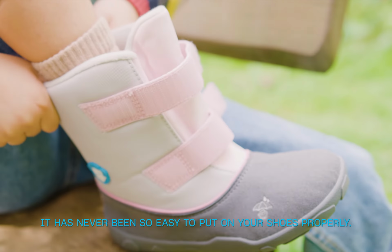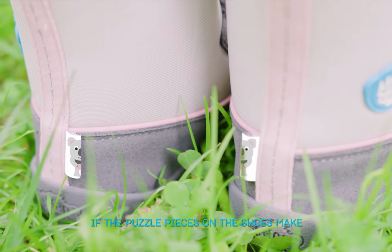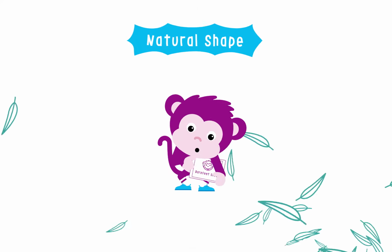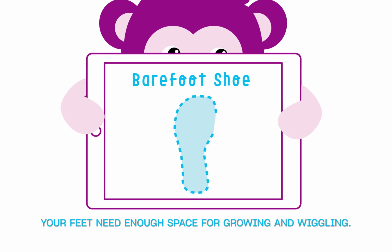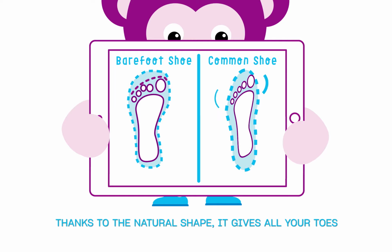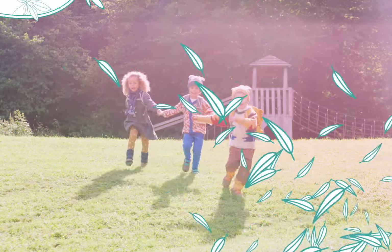It has never been so easy to put on your shoes properly. If the puzzle pieces on the shoes make an animal picture, then you got it right. Your feet need enough space for growing and wiggling. Thanks to the natural shape, it gives all your toes the freedom to move around.